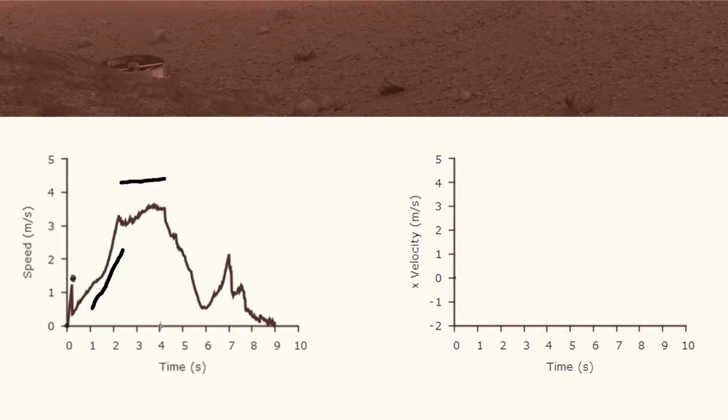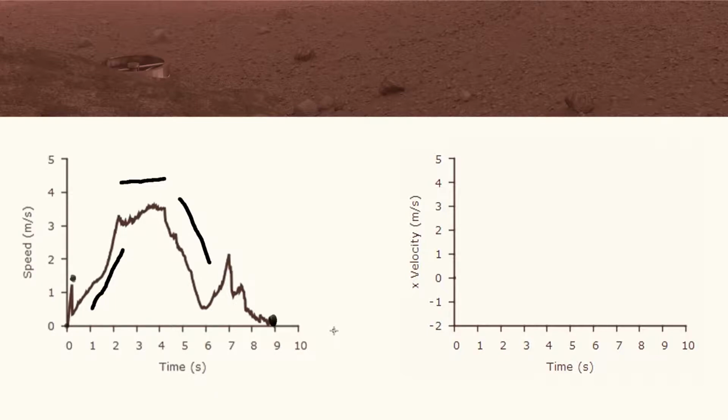After this, from 4 seconds and beyond, we start to have a downwards trend in speed, or a deceleration. This is actually when the wheel is travelling slightly up a hill, meaning that eventually its speed will slow. At the end, at roughly 9 seconds, you can see that the wheel comes to a stop, as the speed has decreased to approximately 0 meters per second.